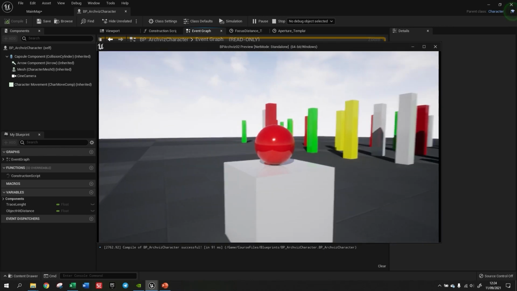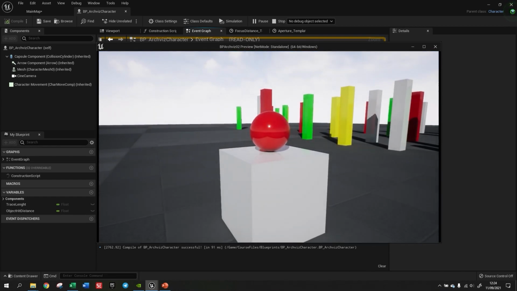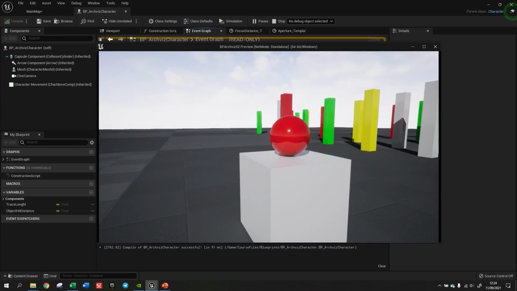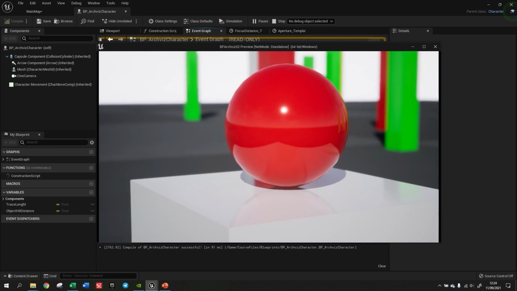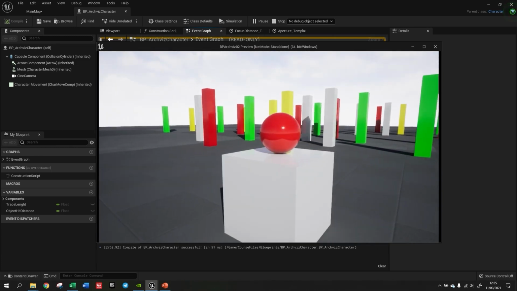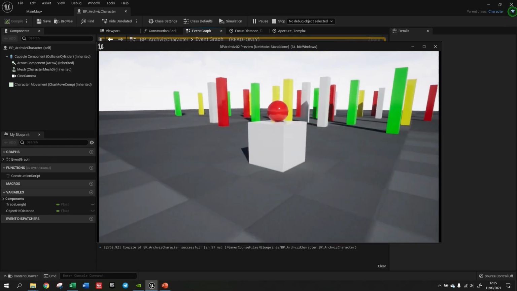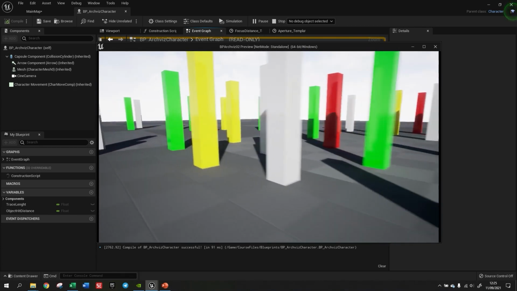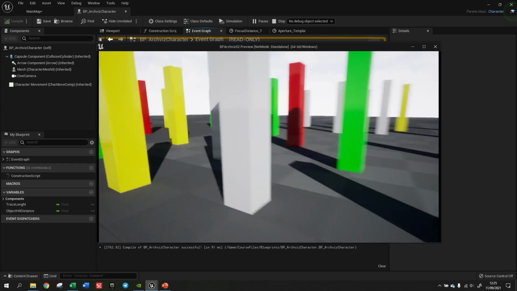Nice. Now there is something we need to include, which is the aim on our screen, just so we can see where we're actually pointing at. Because at the moment we don't have the line trace turned on, do we? And we don't really want that on, but we want it to have like a center piece or a marker on screen, almost like a crosshair, so the user can see where they're actually facing and pointing and what they're trying to pick up. So we'll add that on later on. It's just another object. Nice.